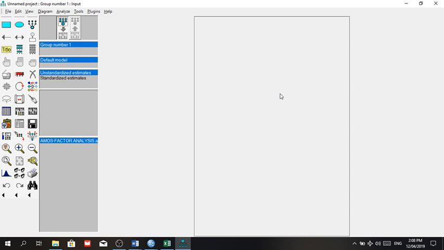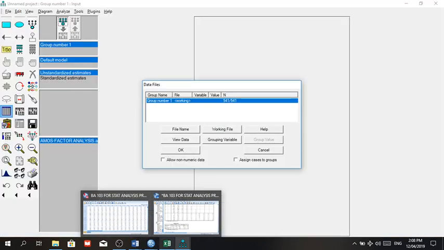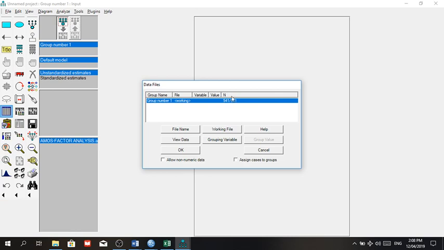What we're going to do is visualize how the model will look in an attempt for us to analyze our data. First things first, you want to look into Select Data, and you would see here that there is an entry. This means that the SPSS file that we opened AMOS from is connected already to the drawing tool.